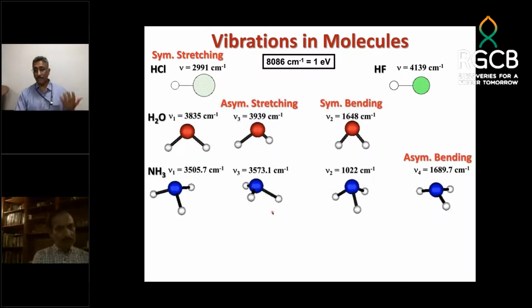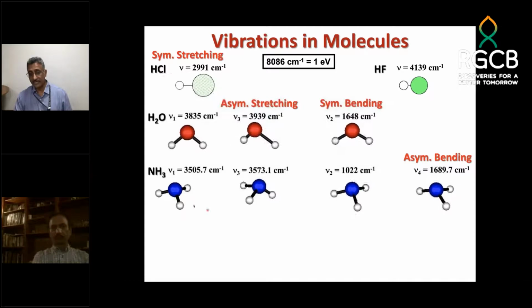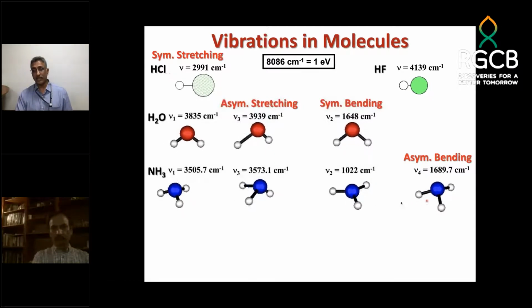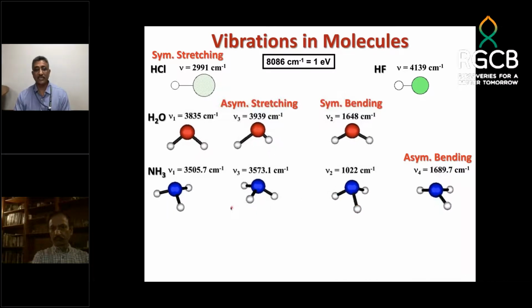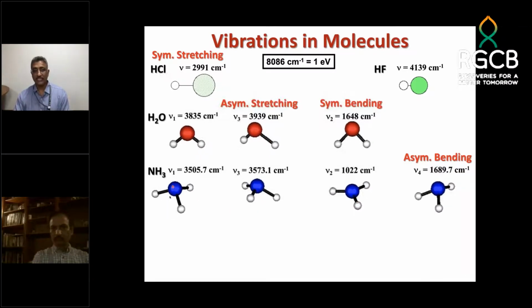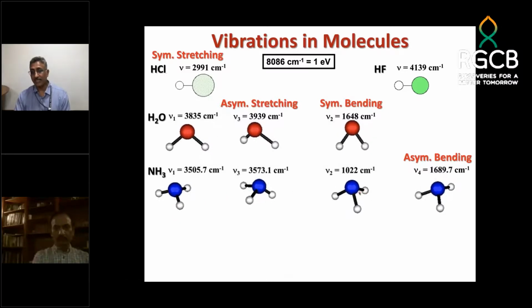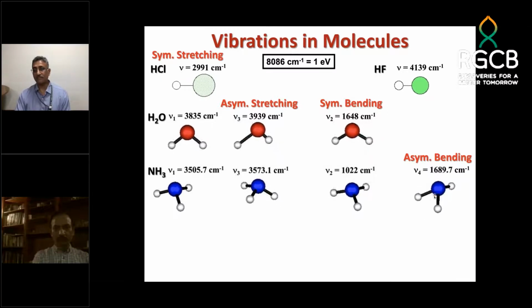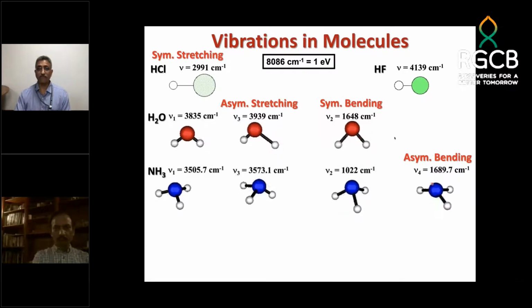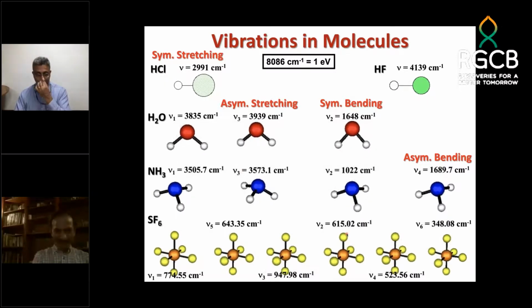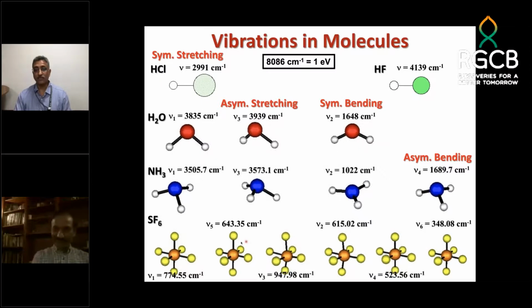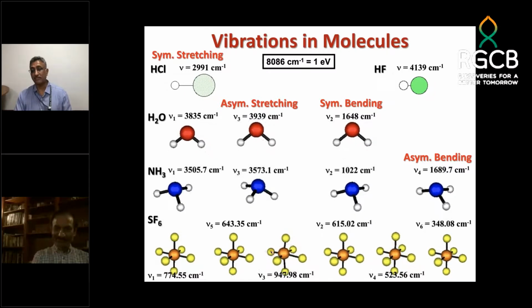Now I have added one more atom, and I see an increase in the number of vibrations, but the number of vibrations does not increase exponentially. They increase in a very particular way, and you can see that there is stretching, asymmetric stretching, then you have bending, symmetric and asymmetric bending. So these are the types of vibrations which a molecule would execute, and if I increase the number of atoms, sometimes it is possible to get many vibrations, and sometimes it is found that you have very few vibrations.